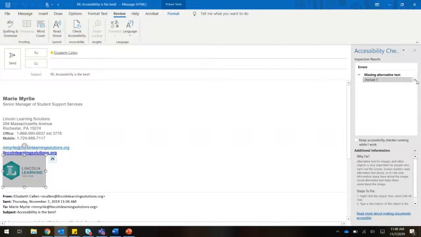So this is something that you could then add a description, you could learn more about it, give you information on why to fix it and how to fix it. So this is definitely a tool I would suggest everyone using when creating any type of document. But does Google Docs really have anything like this?